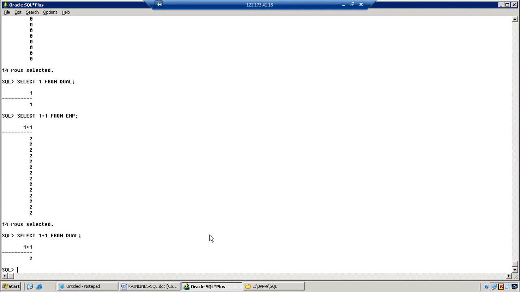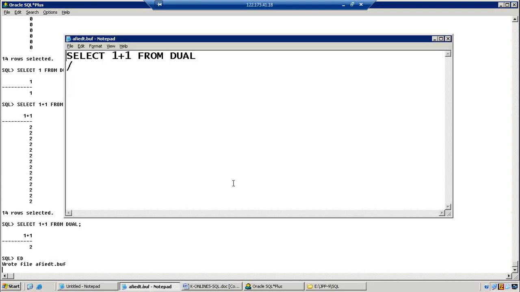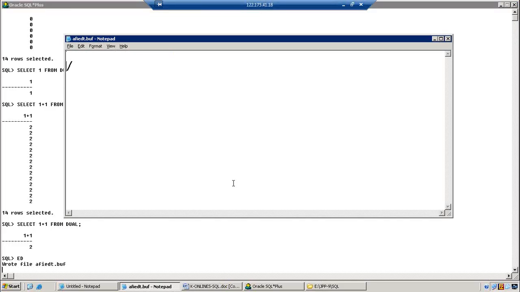Next, I am going to show all arithmetic operators in one single query. I don't want to explain each and every one. Select 2 plus 2, I am applying the addition, with alias name addition.